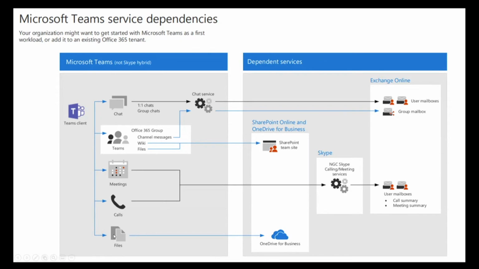If I'm in a Teams chat and I share a file with somebody, that file is going to be stored on my OneDrive for Business and shared to that particular user. Back to that example where I was doing a chat, if I decided to share a file, it would be stored in my OneDrive and shared with that person who's external. That could work internally also. OneDrive for Business is your personal drive. If you don't know, you have unlimited storage with OneDrive for Business, unlimited. So it's tiered in the sense of, or capped, not capped, that's a bad word.